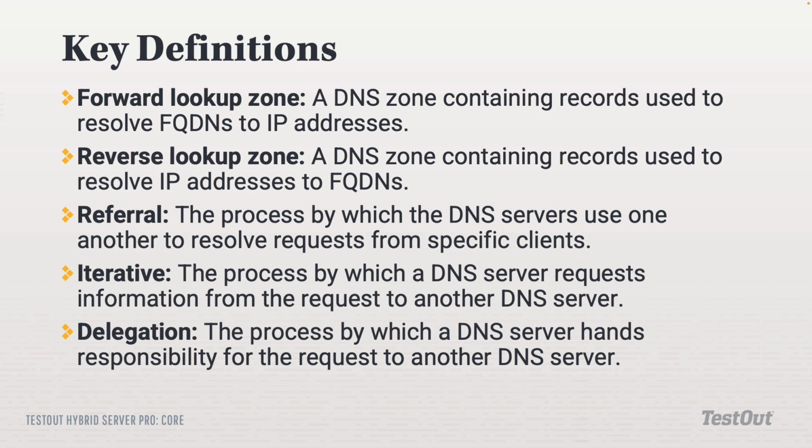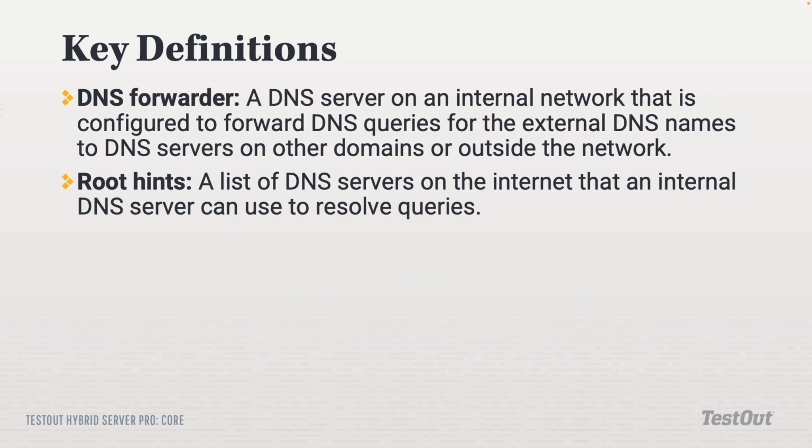Delegation is when we are handing this off, saying, hey, I don't know where to find this, it's now up to you. I'm delegating this task to you. A forwarder is a DNS server on a network that is configured just to send those requests somewhere else. It receives them and ships them out of the network, wherever they need to go. All it does is forward that traffic.